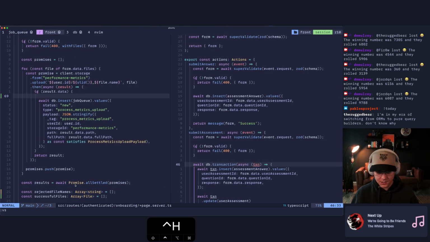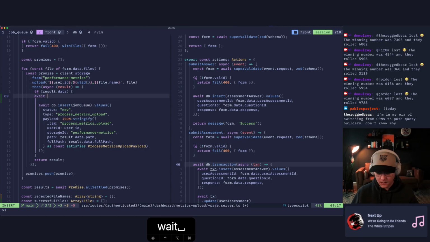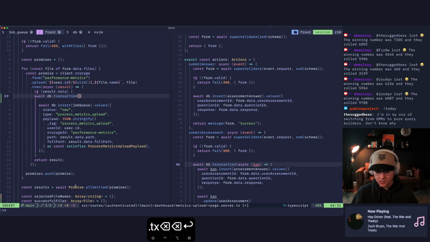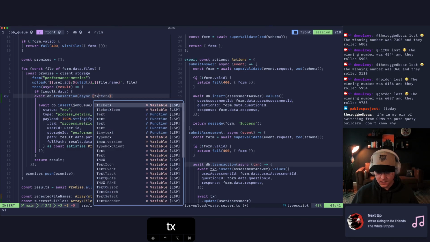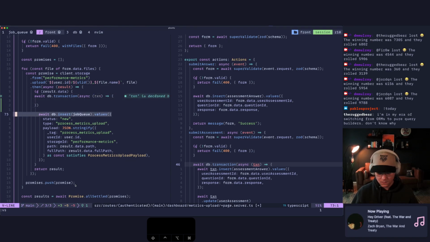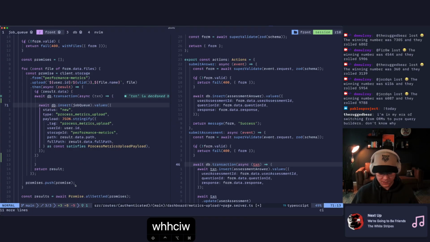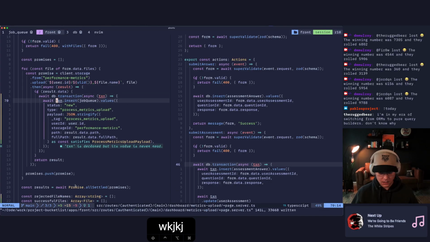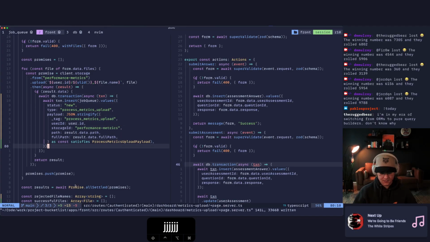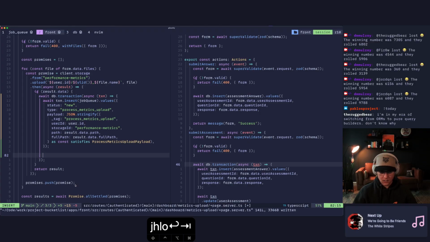Great, db.transaction, cool. So we'll do await db.transaction, and we'll get an async txn, and we'll go into there that this can go down to there. Delete that, put that in there. This will be transaction. Insert that, that's good. And we will also at the same time insert, await. In fact, these can go in parallel.